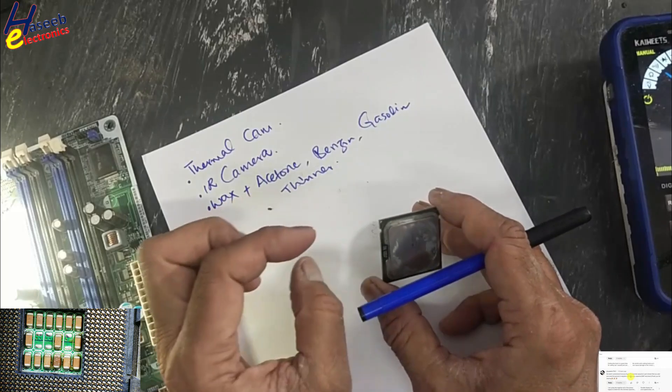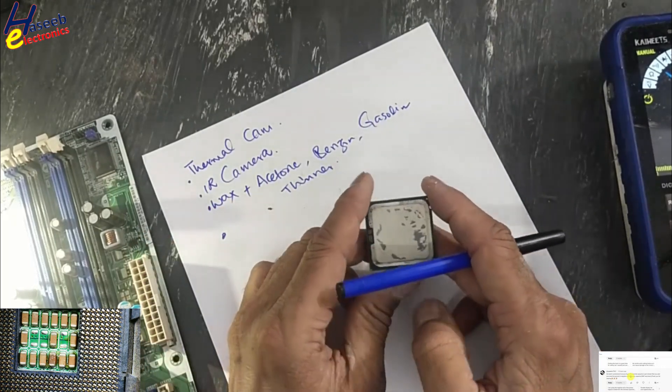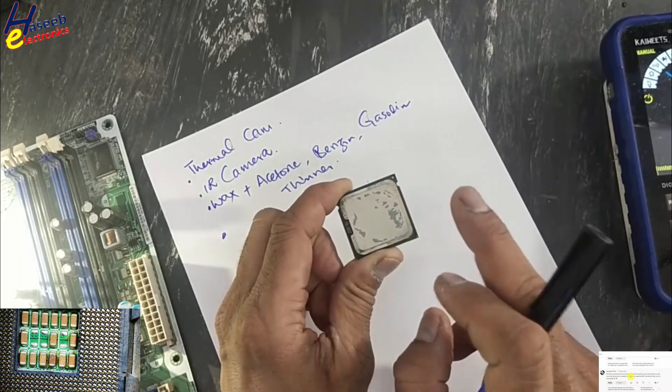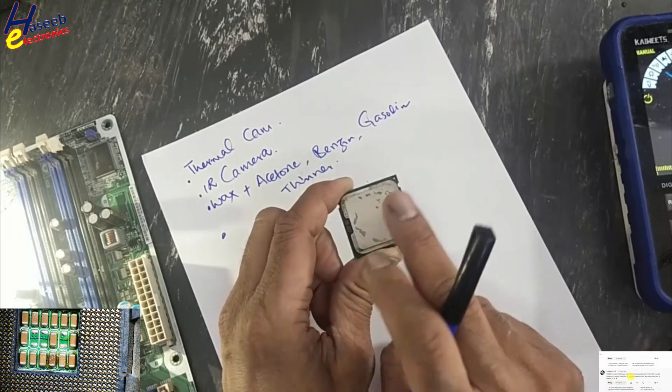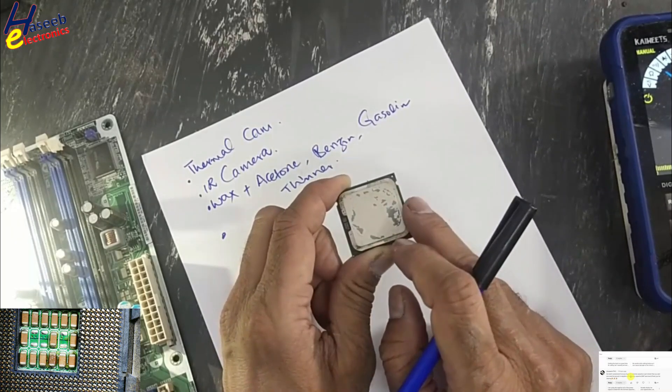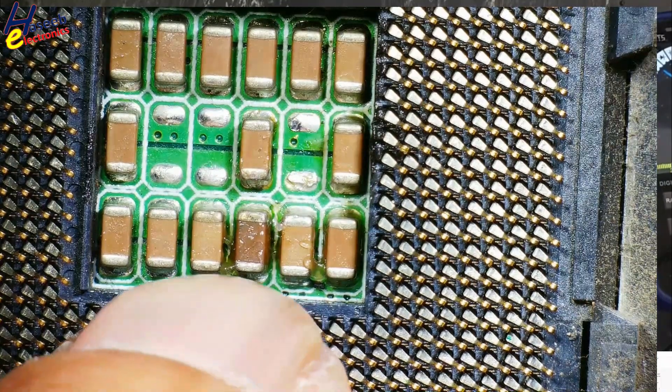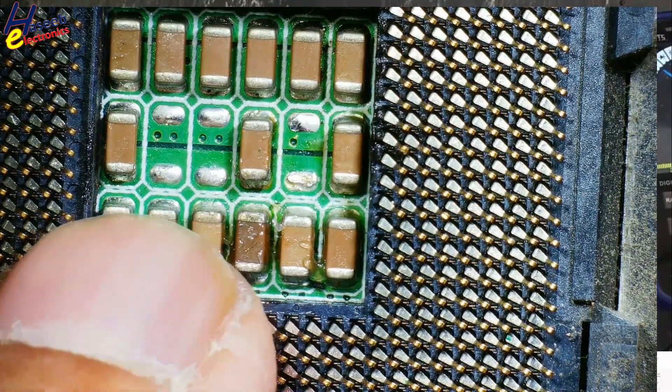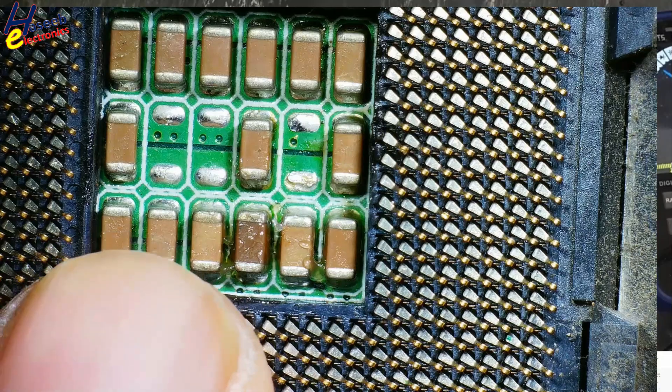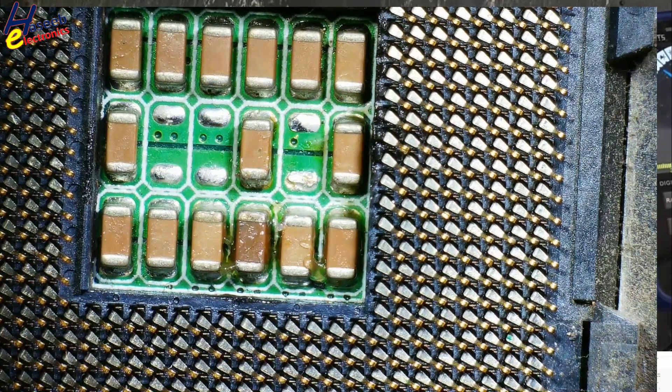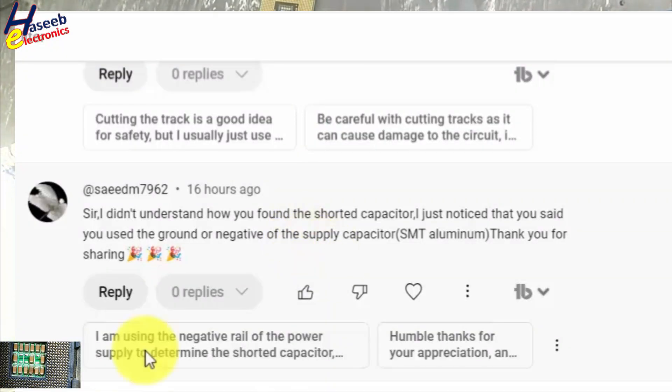Where these capacitors are feeding power - if this processor is 3.3 volt, we will not exceed external power supply for 3.3 volt. I demonstrated negative side here, positive side here. Now we will check how to determine negative and positive sides.